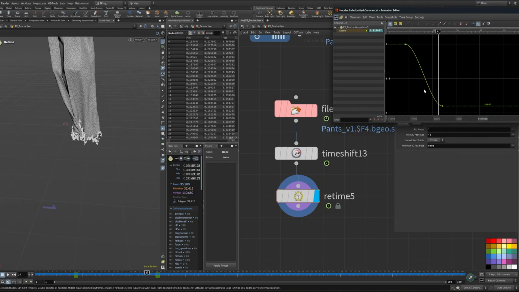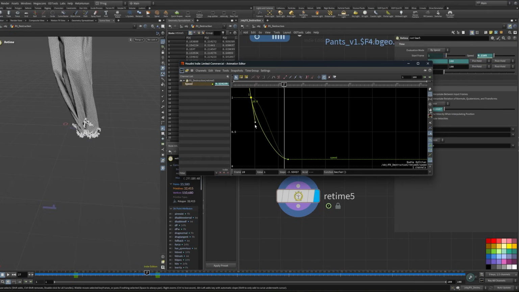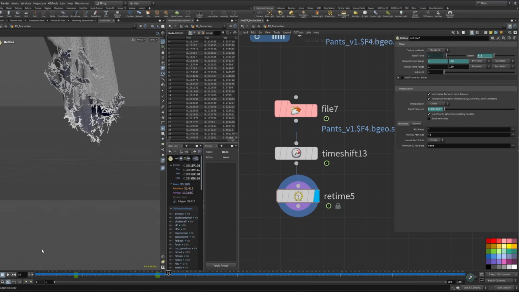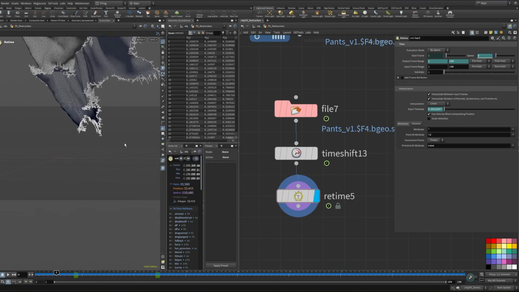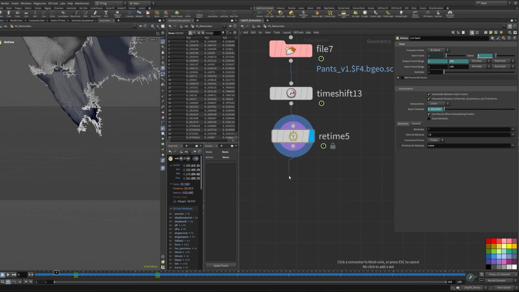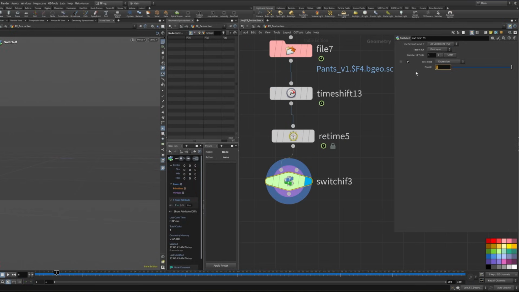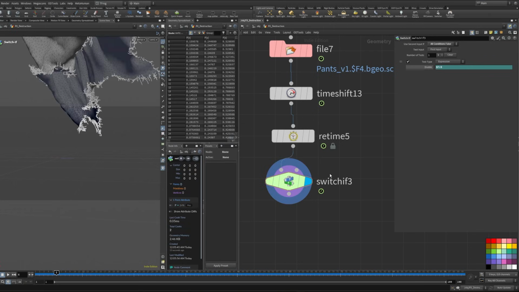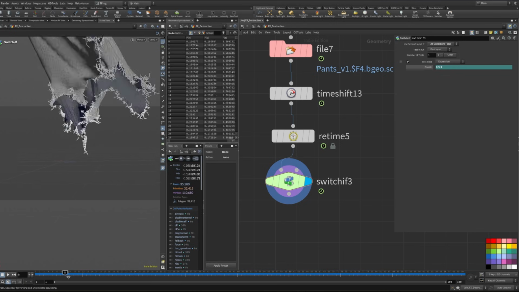Now we also want to create a curve in here. So we're hitting shift and left click the speed. At the start we want to have it fast, and afterwards it's getting slowed down. Now let's watch it through the camera here. We're having this issue here. So we maybe just want to import it from here. So frame 6. Let's use a switch if node. And let's type if $F will be bigger than 5. All conditions are false. So before frame 5, there's nothing. And after frame 5, it's getting imported.